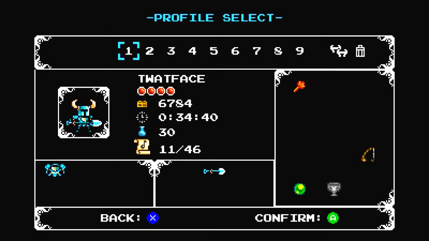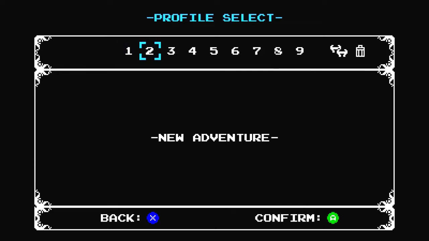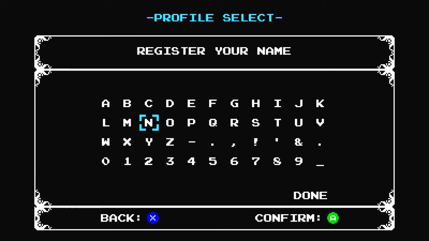Alright, we'll do a different save. Twat face, because I'm very mature. Okay. Is there enough to write in cunty chops? Probably not. Where's the U? 23 years old and I don't know the alphabet. That's awesome. Cunty chops. Damn it! Oh well.